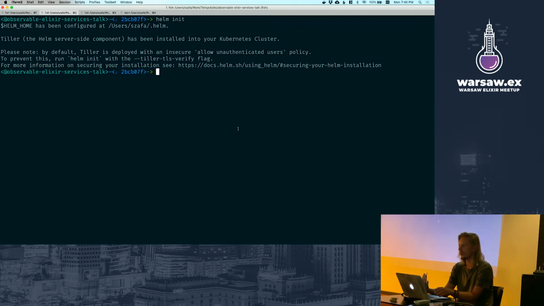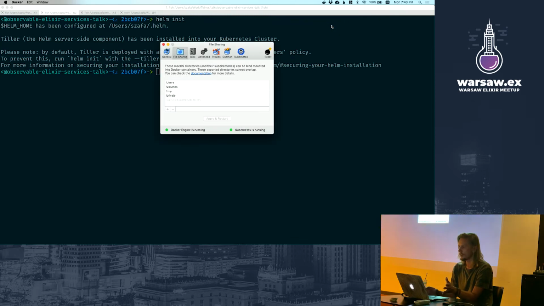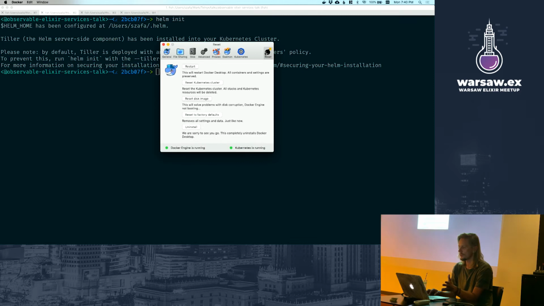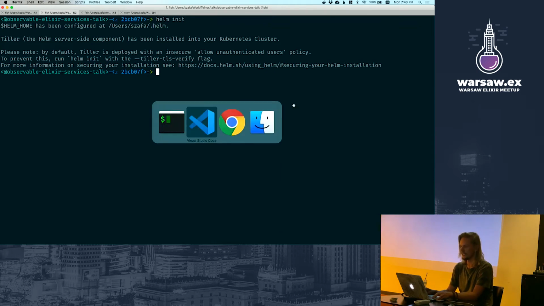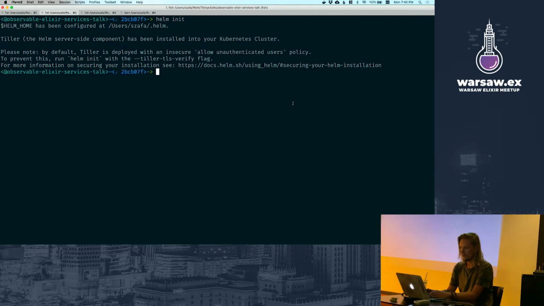If you're on Mac, Kubernetes is now included in your Docker for Mac. You just have to enable it, and there's a cool feature with resetting: after you play with it, you just hit reset, and two minutes later it's empty. A couple of years ago, you actually had to make an effort to try Kubernetes. Now it's super easy.